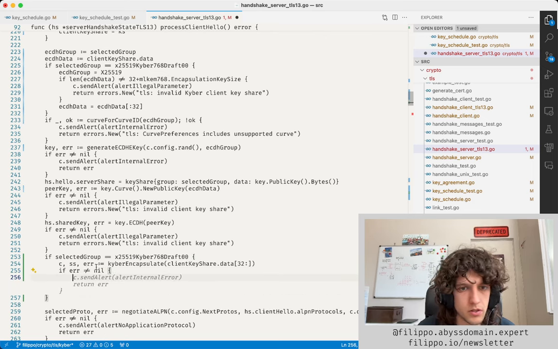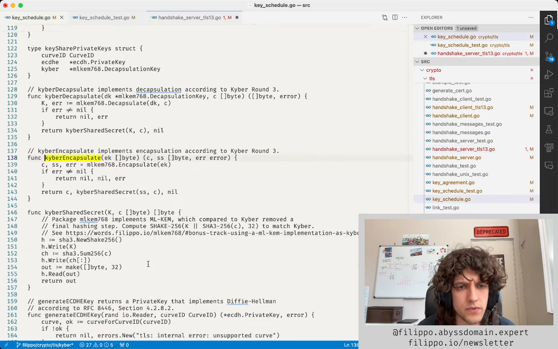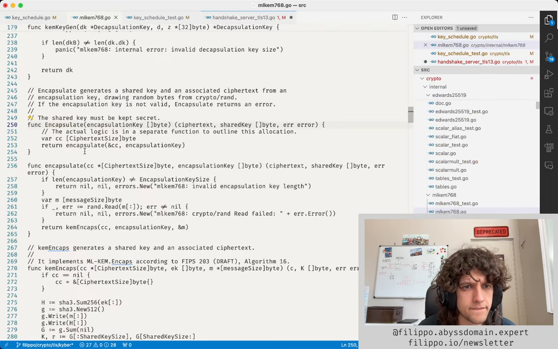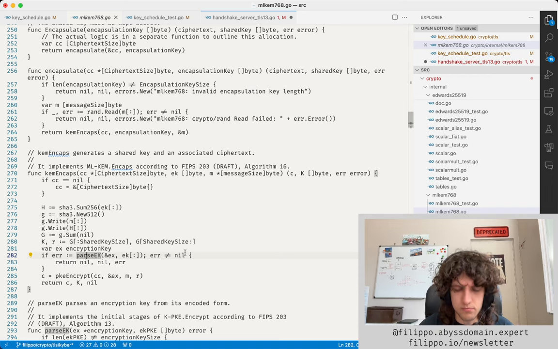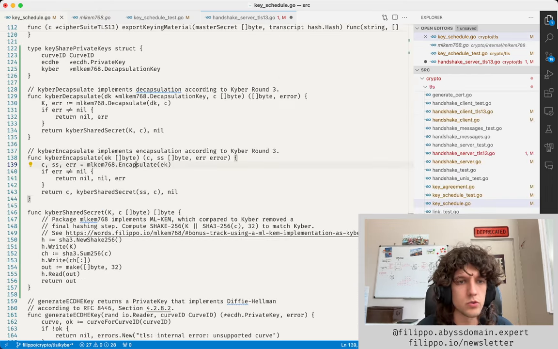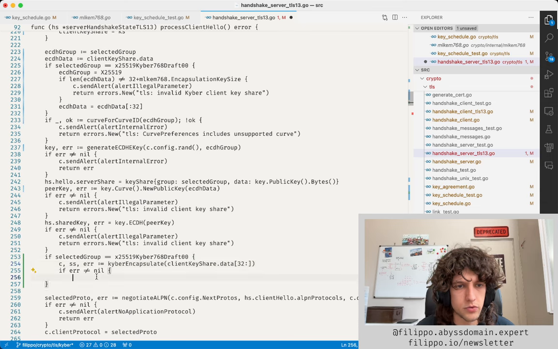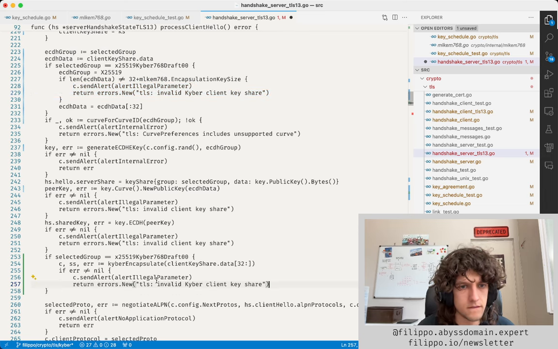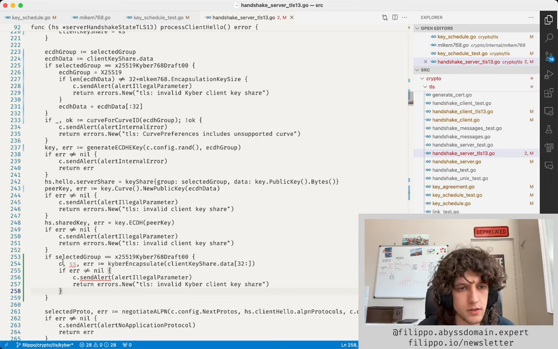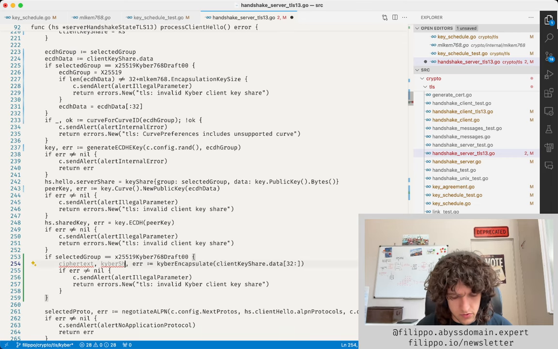Nope, that would be still an invalid. Actually, I don't think that can return an error. I think it only returns an error if the length is wrong. Nope, that's not true. It might be invalid. Yeah, oh yeah, that was a whole topic of discussion. So that one actually returns an error. So invalid Kyber. Okay. That can't be called C, and that's going to be the Kyber shared.